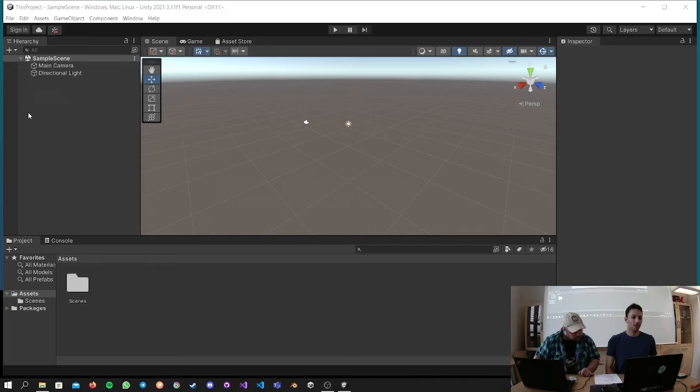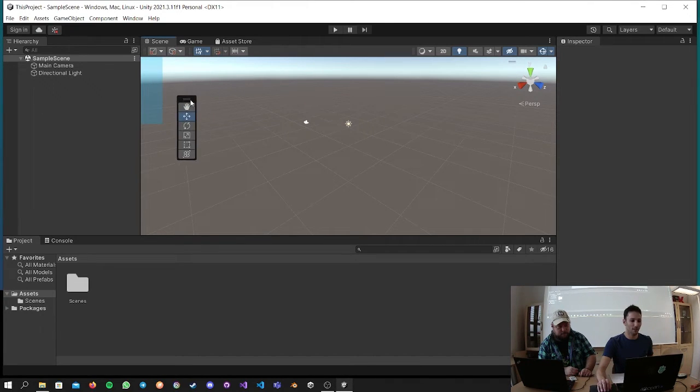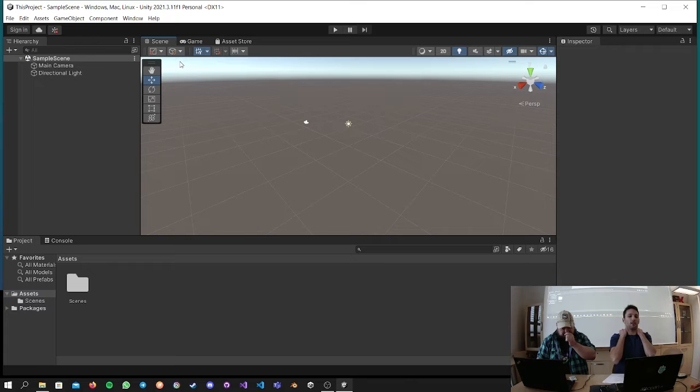Okay, people, we're finally into Unity. This thing here is the one I'm bothered by the fact that they moved, because it used to be up here. Actually, it makes more sense now, but I hate it, just so you know. The windows: this is what you get if you open the project with 3D, as everybody is seeing right now.